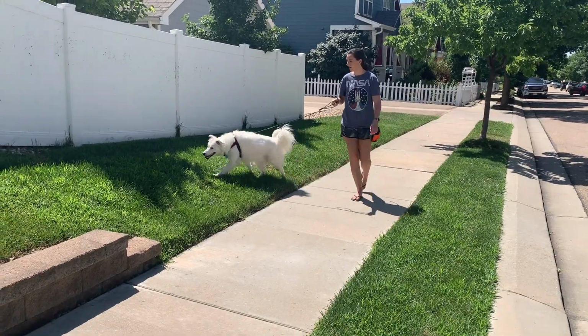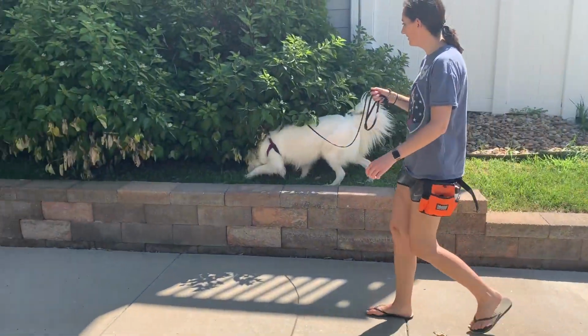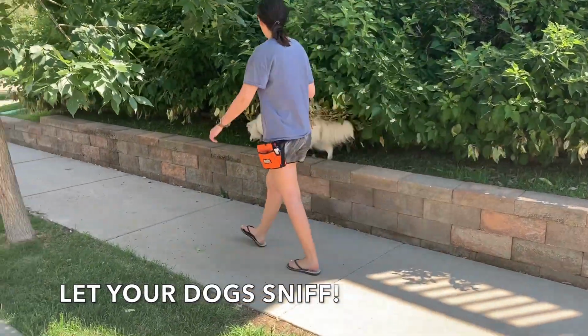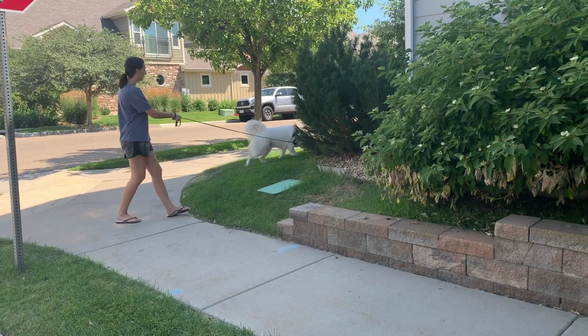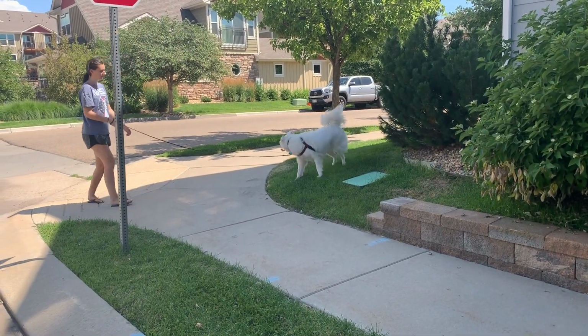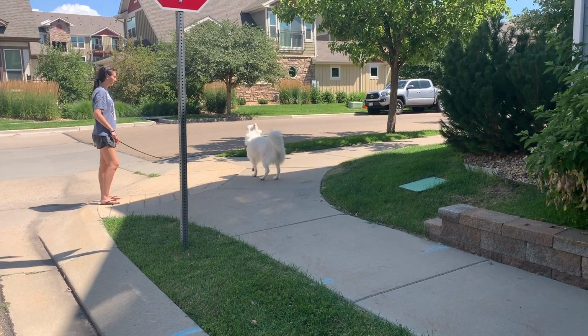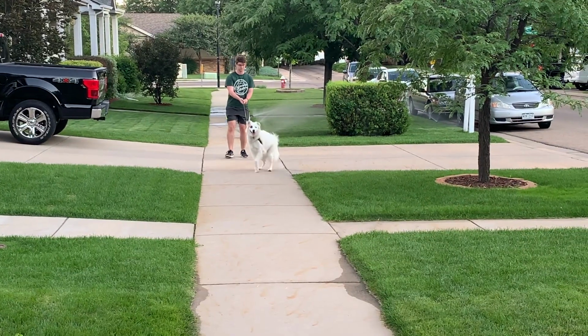Now, if she's walking on a loose leash, she is perfectly allowed to go sniff this bush where the bunny darted into. That is completely fine. Again, I want you to allow your dogs to sniff during the walks. She just can't be pulling me along while we're doing that. So if she starts to do that, I'm just going to go back to the same technique, backing up until she kind of pays attention to me, and then immediately moving forwards again.